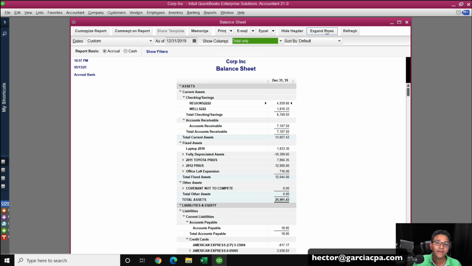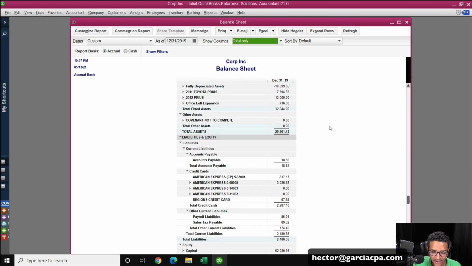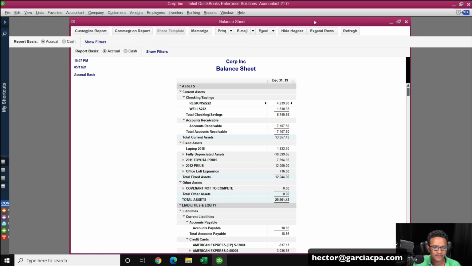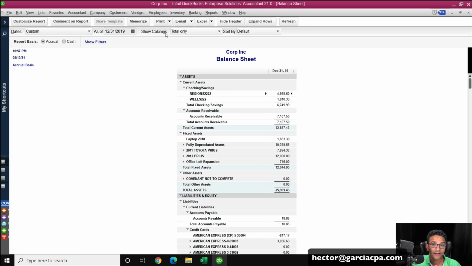Essentially, I want to get rid of all my 2019 data and older than that, but I want to keep this beginning balance sheet. So I'm going to use the balance sheet sort of as a starting point. I have it there. I'm probably going to save this as a PDF in my computer or something like that so I can compare it. But that's going to be my starting point. So January 1st, 2020 and on is the only data that I want to keep for the purposes of the context of this video.